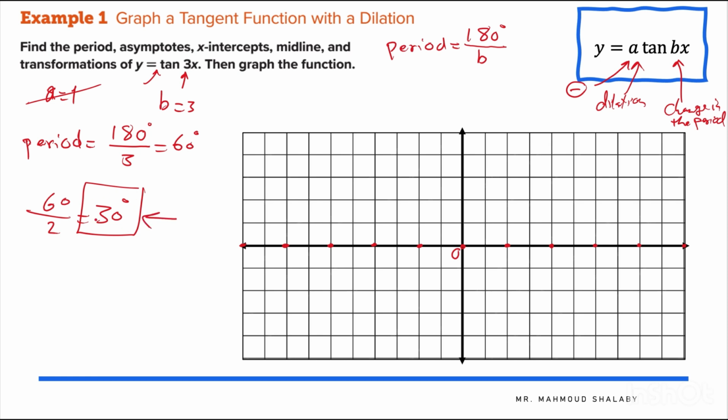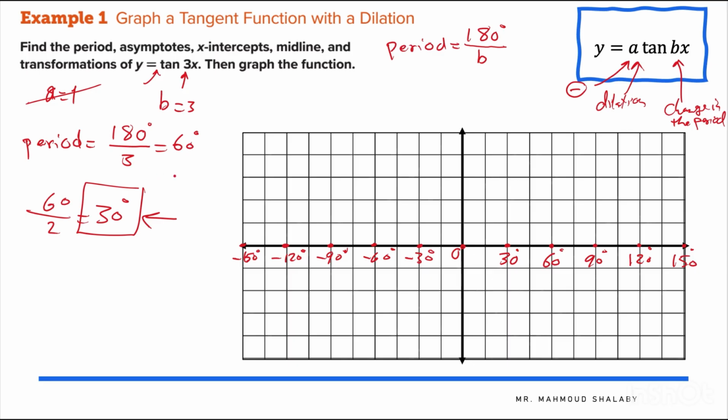We will be counting by 30s, which means I will start with the first point here. 30, 60, 90, 120, 150. On the other side, negative 30, negative 60, negative 90, negative 120, negative 150. Of course, guys, all of these are degrees, all right? So you just have to show these are degrees. Now, after putting these numbers, I don't have to put numbers on the vertical axis. You'll see this in a minute.